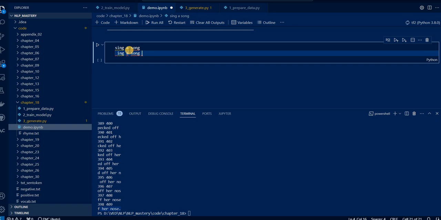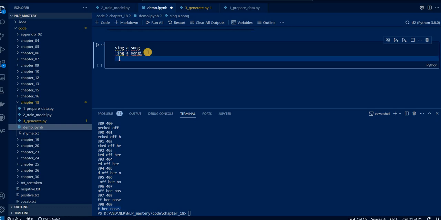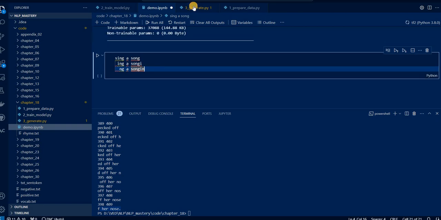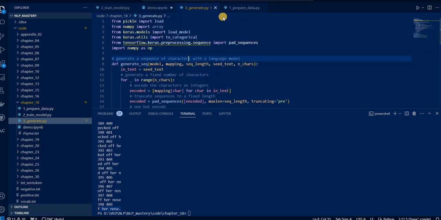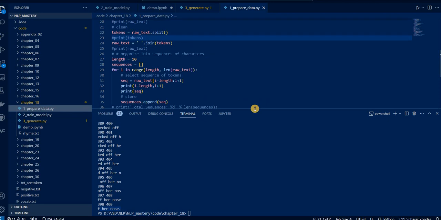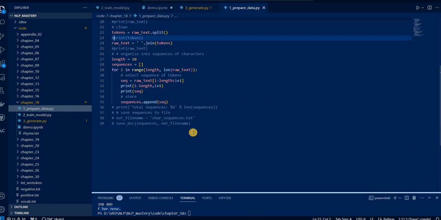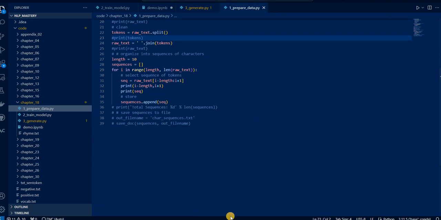Next time it will take "ng a song g", and so on. You can see it takes one character from behind and keeps taking the next characters. This is how it is doing it. Is it clear here?